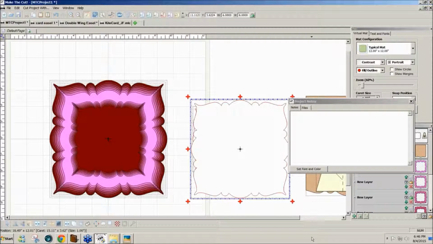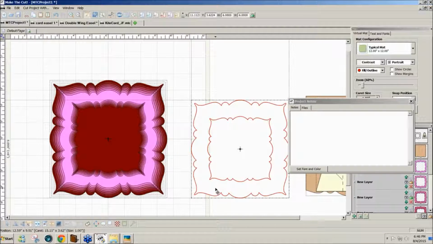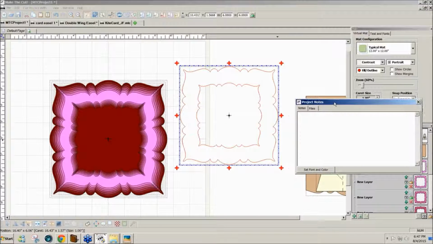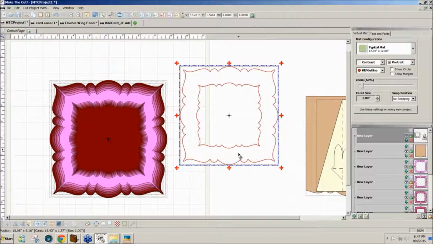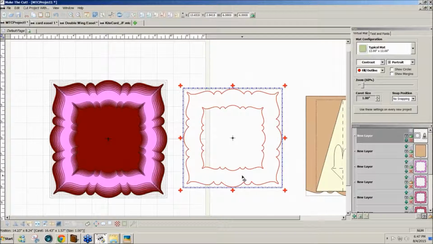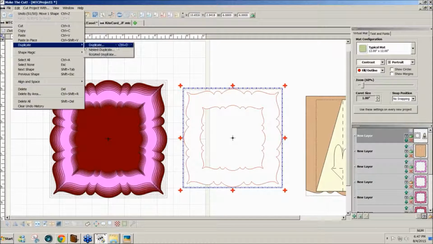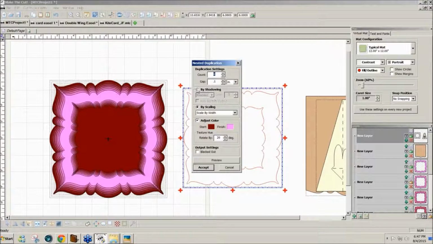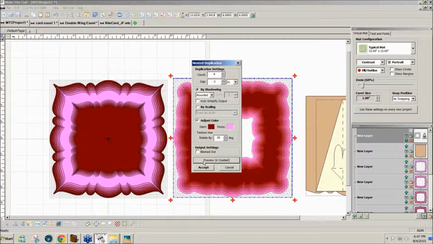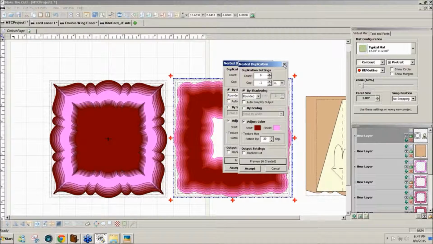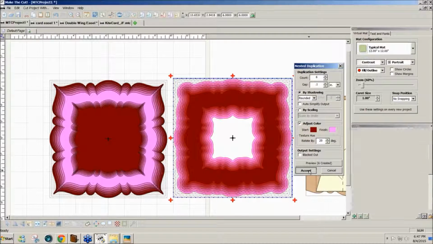Select them both, stack with a S, and join. Now I have a frame that I can duplicate. So I start with that one, then I'm going to go to duplicate nested. I'm going to do it by shadowing this time and preview. So now I got a very different shape.